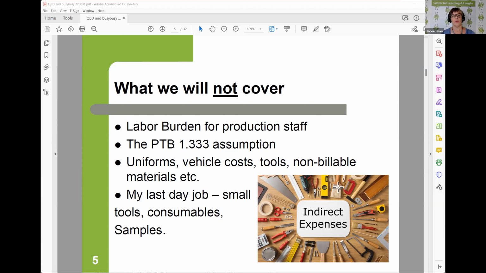In the HR world, we often talk about PTB, payroll tax and benefits combined, being about 1.333. That assumption is pretty true if you have office staff that get the regular holiday vacation time. Maybe they have some health care. That might be a pretty good number. But when it comes to having field staff, people in the field that need uniforms and vehicles and tools and supplies, we actually end up seeing the PTB as 1.5 or 2.0, meaning that labor burden is 50% of your labor cost up to 100%.